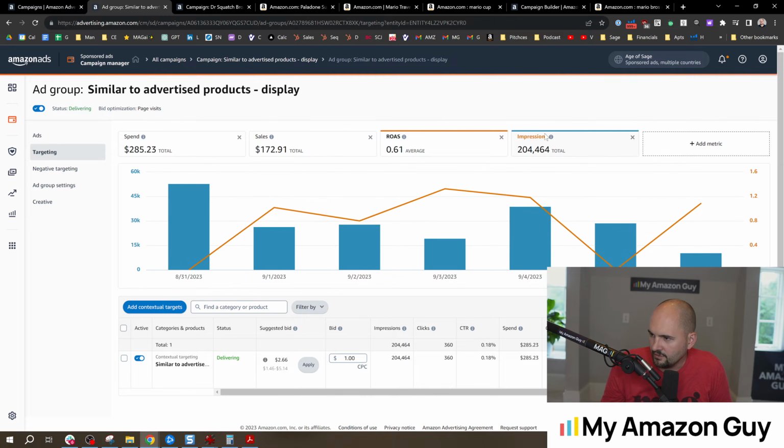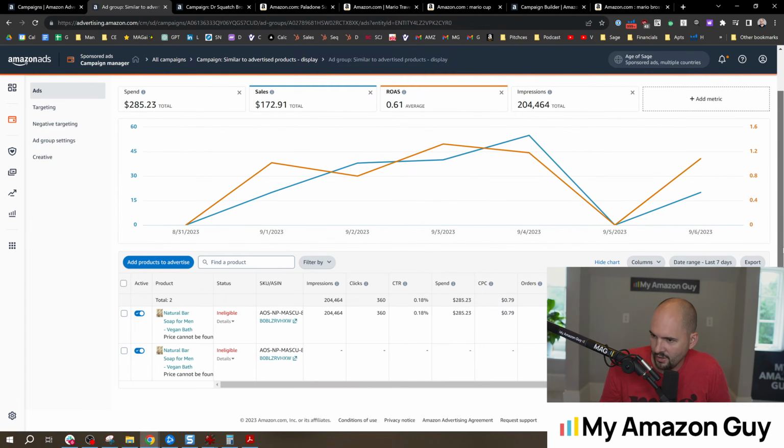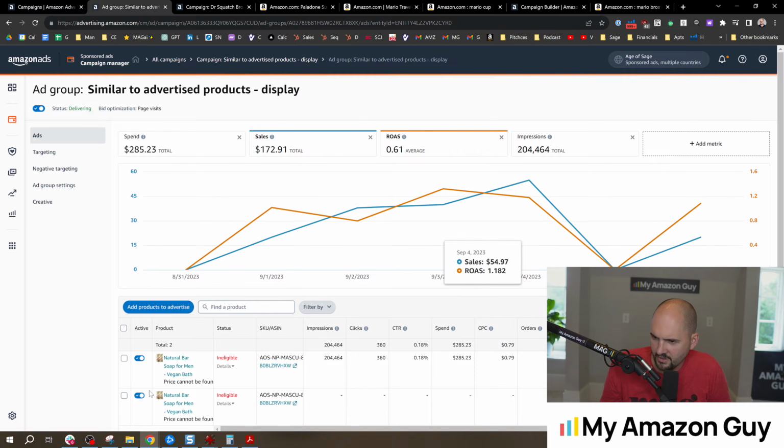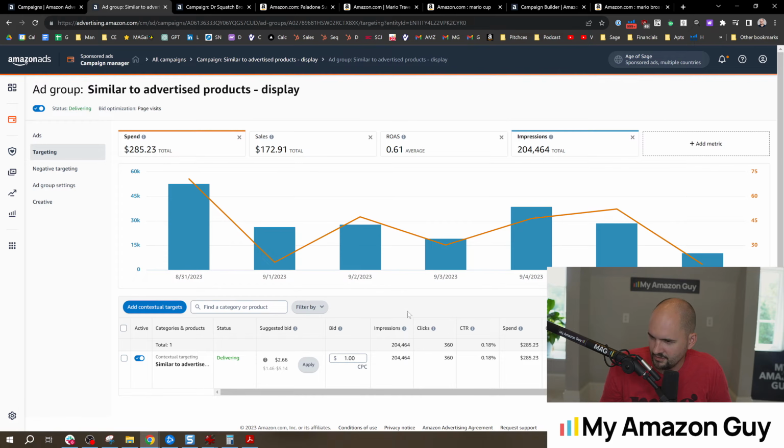Let's see what the impressions look like. It's still showing impressions despite the stock out. This would be a good example of one I would pause, but I know I'm going to be back in stock in like 24 hours, so I'm going to leave it running despite that. It does say ineligible though. So the stock out should be preventing the impressions even though we saw them. There could be a delay in data or a change in the bidding methodology as well. We're going super low on the CPC.